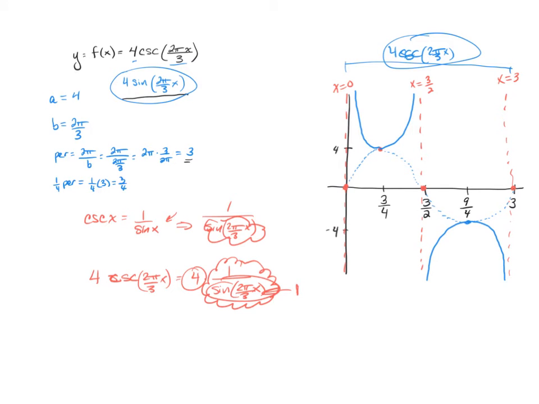And that's generally what teachers and textbooks are looking for, is maybe one period or maybe 2 periods. But essentially, the mission is draw the sine curve that's associated with it, and wherever the sine curve has an x-intercept, draw in a vertical asymptote, and wherever the sine curve has a max or a min, that becomes the opposite of that in the cosecant curve. So in other words, the max of the sine curve at 3/4 is going to be the min of the cosecant curve. The minimum value of this sine curve is going to be the max of that cosecant portion. So there you go.